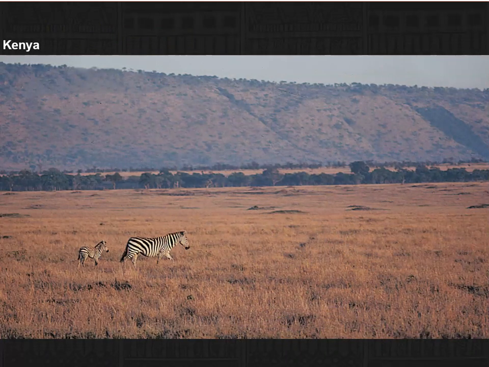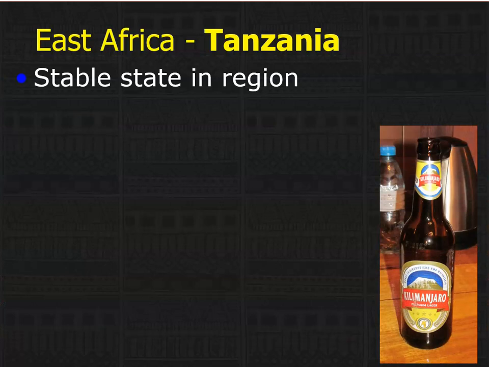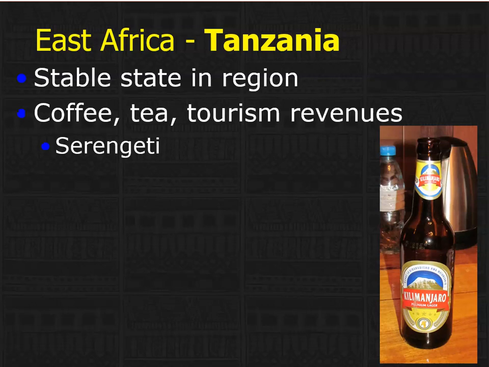Again, vast open grasslands. Now, the one country in this area is Tanzania, and it's one of the stable states in Africa. When we were looking to book a trip to Africa, one of the reasons that we went to Tanzania was the fact that they are the most stable, the least likely to have a coup or violence or other political uprisings, which has helped their economy grow a little bit. They also have been working on creating an export-based economy so they can bring more money into it. And so they're focusing on coffee, tea, and tourism, and especially the tourism. They've got some offshore islands that are very popular, but also the Serengeti, where you've got those grasslands.